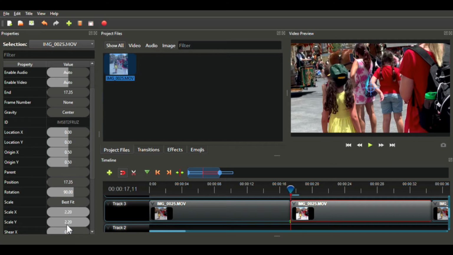Then we're going to have to move our location Y also, because the location Y is focused too low now. We want to bring it up a little bit so that we see people's faces and the portion of the video that we really want. So we're going to establish a location for the Y. I don't think we have to move the X right away, but we're going to change the Y location to 0.05. That should be good enough, and that brings it up. And see, we have a different view now that we did that.